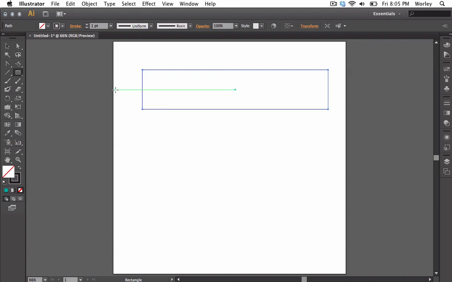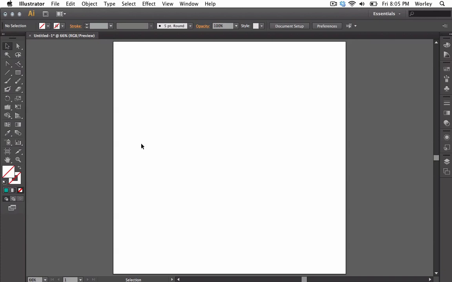Now, I'm not going to talk too much about the strokes and the fill options. However, I'm going to change the fill just so you can see the inside color. The rule of thumb is if you have no stroke and no fill, then you will not see it. The blue line that you see, consider that like your skeleton, and you won't be able to see anything unless you put some flesh on it.